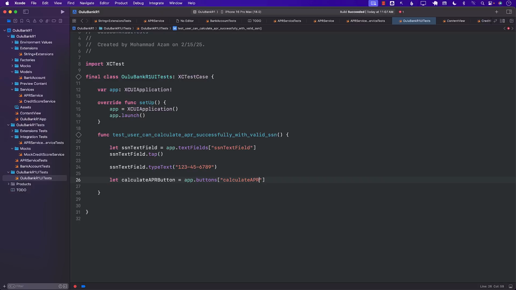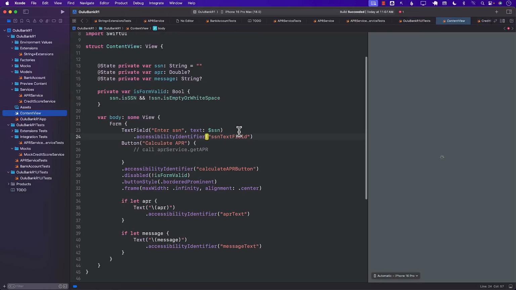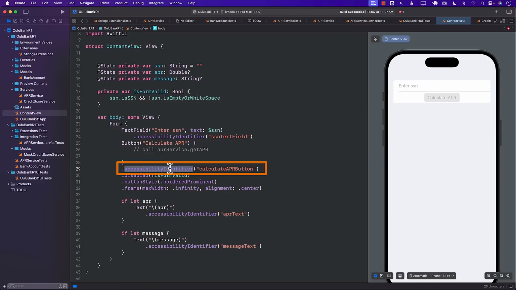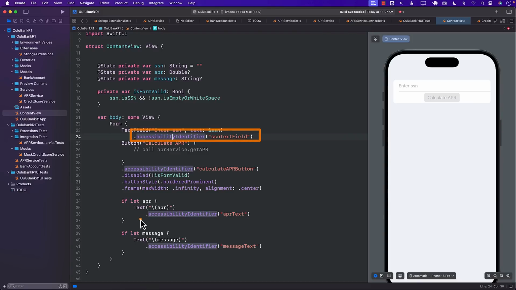calculate APR button. Now all of these things that I'm typing, like what is this part, what is this part, these will be part of our content view. You can see that this will be part of the accessibility identifier. So I already have the accessibility identifier for the button. And okay, I have it for the text field, I have it for the text, and I have it for the message.